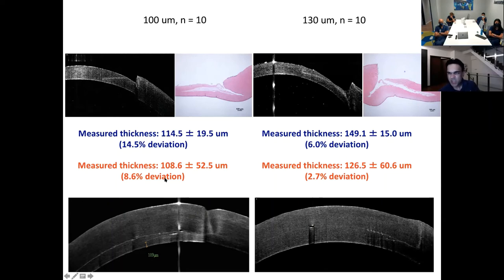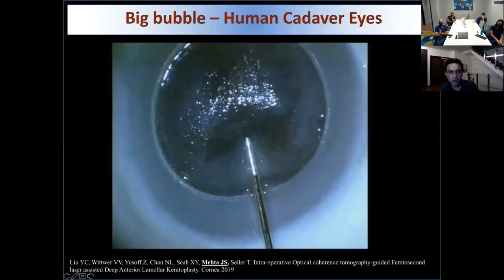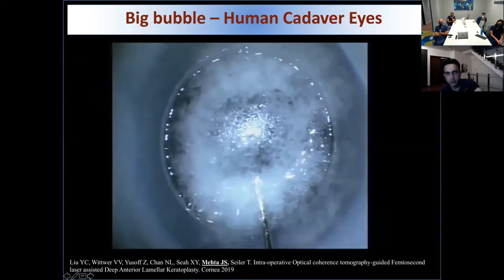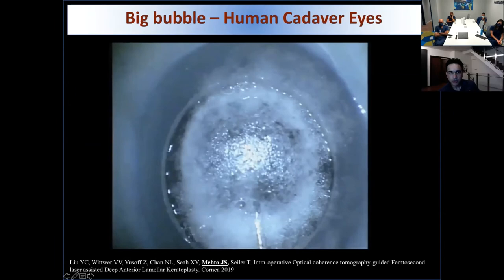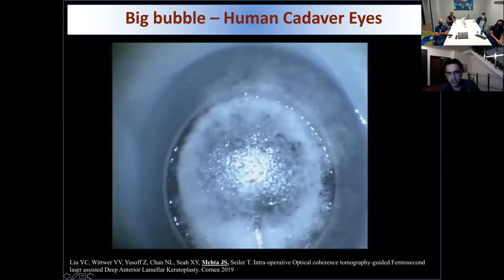We know we have to aim between about 100 or 80 microns away before you're going to initiate a big bubble. So this is using a human cadaver eye where I've used the laser to do the cutting, and I've used the cannula to just go into that hole. I'm injecting an air bubble, and you'll see a big bubble just being formed there now. So we have a big bubble formed around this area. This is typically a type 1 bubble. So the laser has cut the tunnel, it's cut the depth of the tunnel, and all I've done is enter the cannula inside the eye.